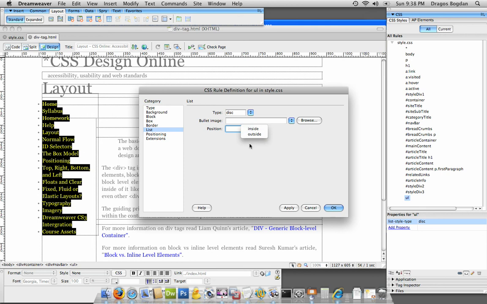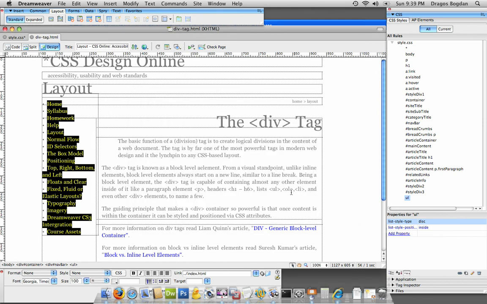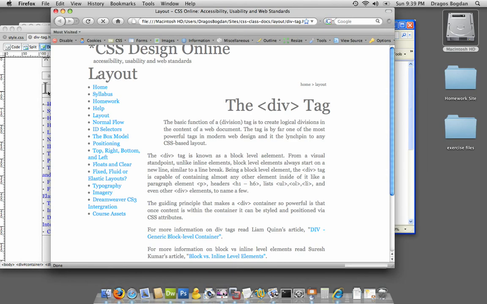And position is another one that's important to know, because the position refers to where this bullet point is going to be, what side of the margin it's going to be on. So right now, the bullet is outside of the margin by default, like so. Once I hit position outside and apply, it doesn't change. But I want to bring it inside, and this bullet is going to come to the right side of the margin, and voila. So I'll hit OK, and I'm going to preview this, and there we go.